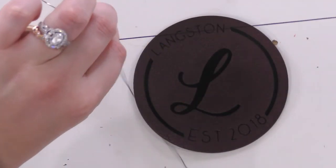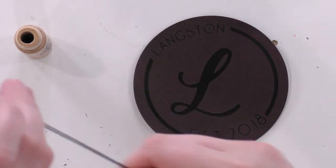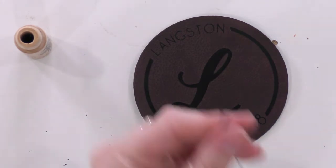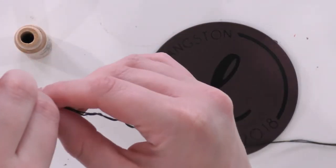Okay. So I'm just going to get a bunch of thread. I don't know how much. I'm probably getting way too much thread. But I'm just threading my needle. If you don't know how, I barely do too, so don't take advice from me on threading your needle. I'm going to snip it off at the end right there and just make sure it's nice and even.